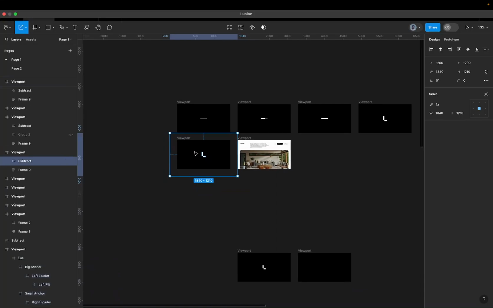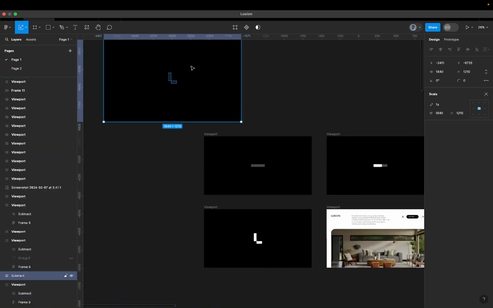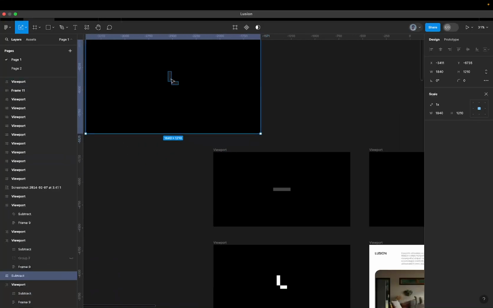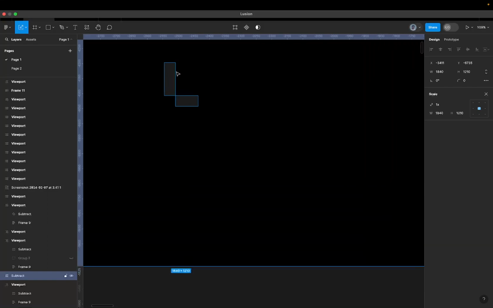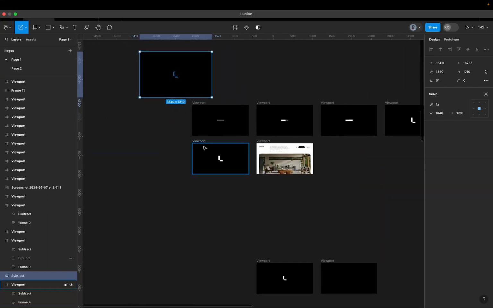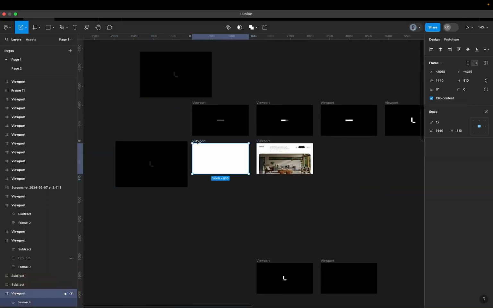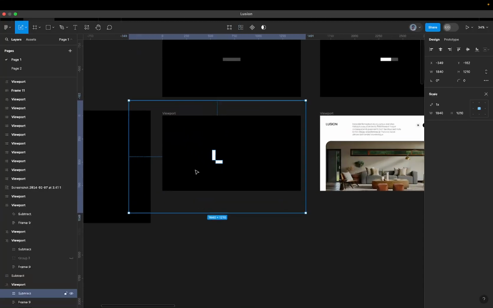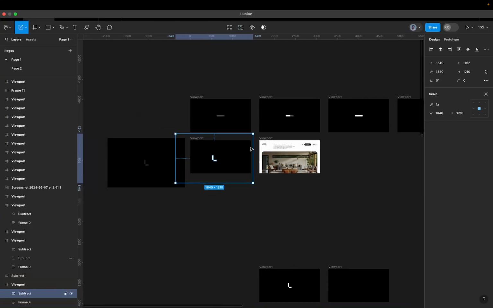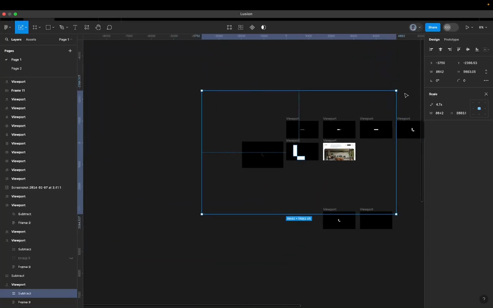So let me take this background out so you can see what I'm talking about. This is a rectangle which has a cutout of that same L inside of it. Because the background of the actual viewport is white, you can see through that cutout into the white background. So this rectangle with the cutout is what grows bigger and then rotates. That's what I actually did on mine.